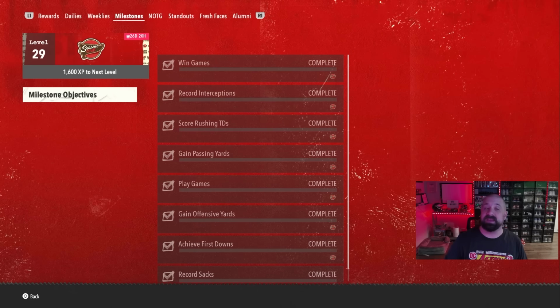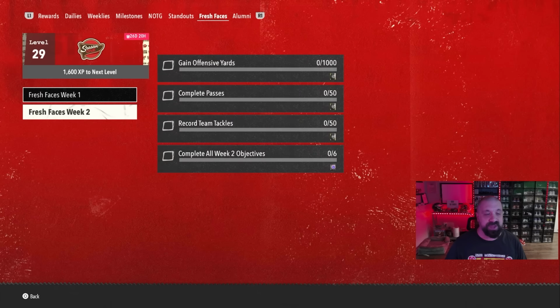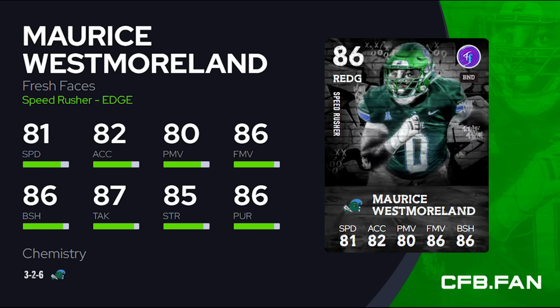There's nothing that was added in today that's going to earn you XP, but if you do go over to the promo tab here for Fresh Faces, you're going to get 1 more token to upgrade your welcome pack player, and that player is going to be Right Edge Maurice Westmoreland. So this is what he's going to look like, fully upgraded to an 86 OVR, and for a free card, it's not bad at all.